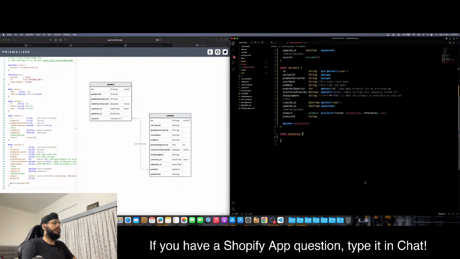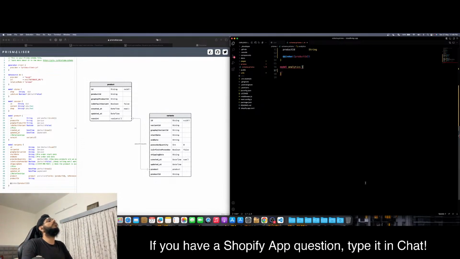I also need to add in model analytics. What I want to do here is make an ID, add default, CUID. I want to put in order ID, order ID from the store, GraphQL order ID.